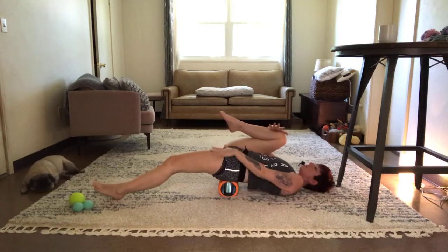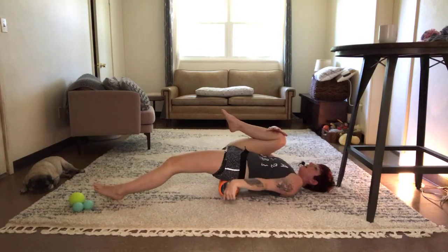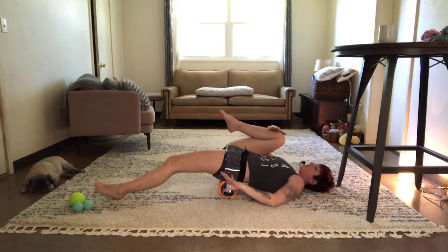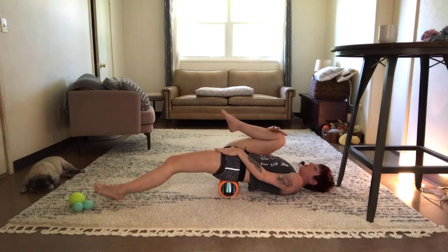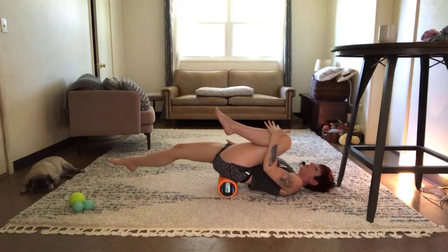So if you just rolled out your quads, this might be a nice stretch to go into before you get into your back here. Again, straight leg, heavy leg. It's in extension because the foot's behind the hip, hopefully, and the tailbone is tucked, which is important if you want to stretch hip flexors. So maybe give that a little run through.